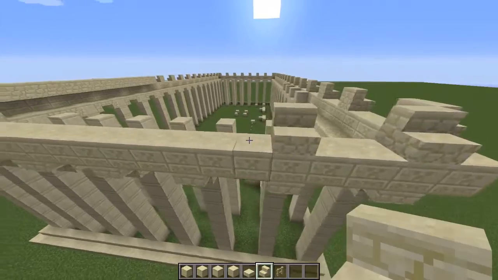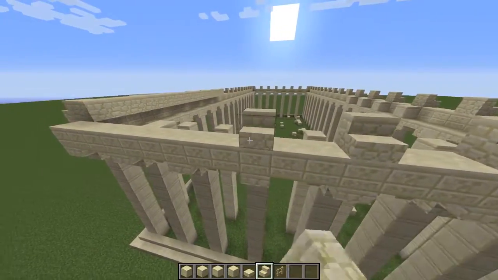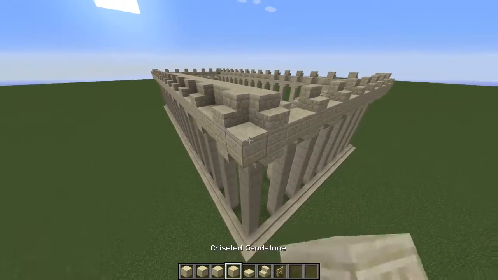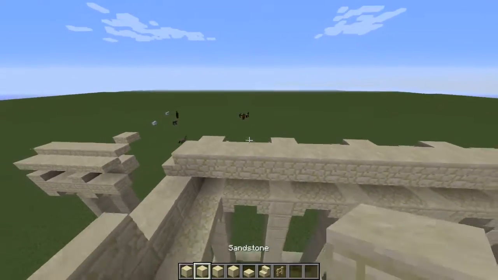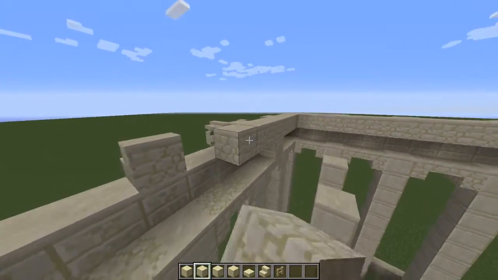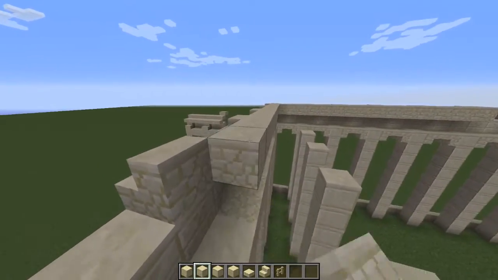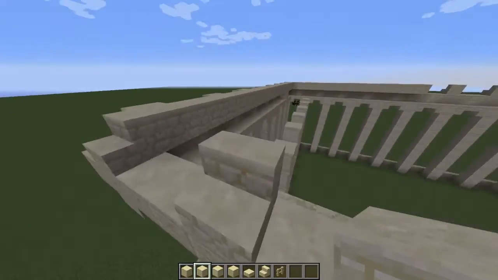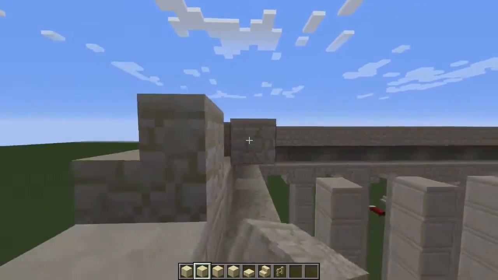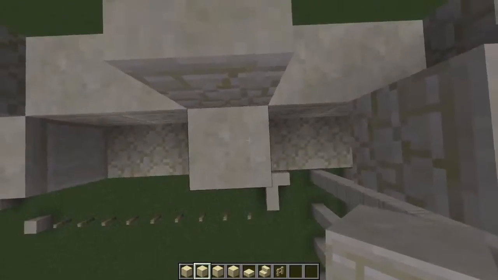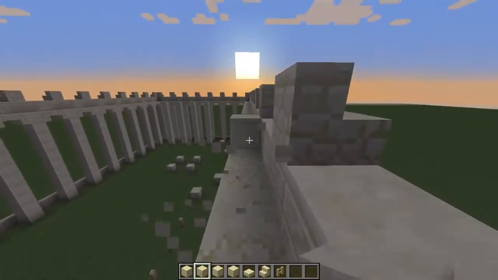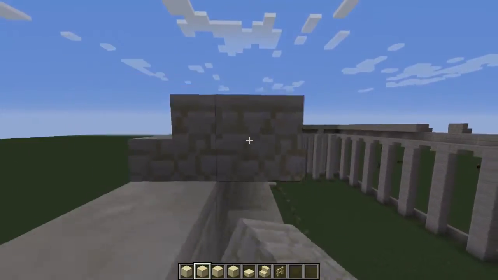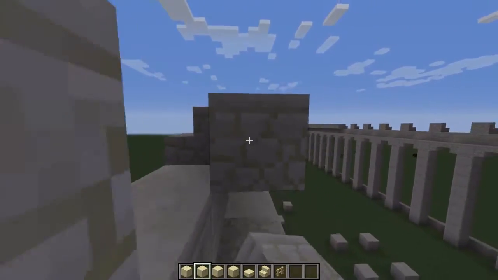Okay, and the sun is going down. This is done, and we have to fill out here with regular sandstone blocks inside. Okay, we don't have to sleep yet. Can we? Yeah, we can. Okay, maybe we can fix this in a better way, so we're a little bit quicker about this.